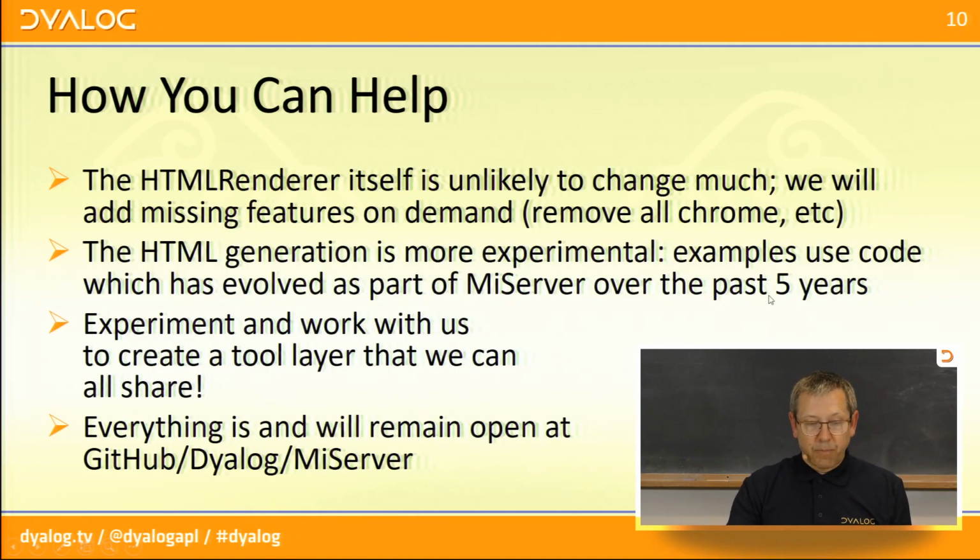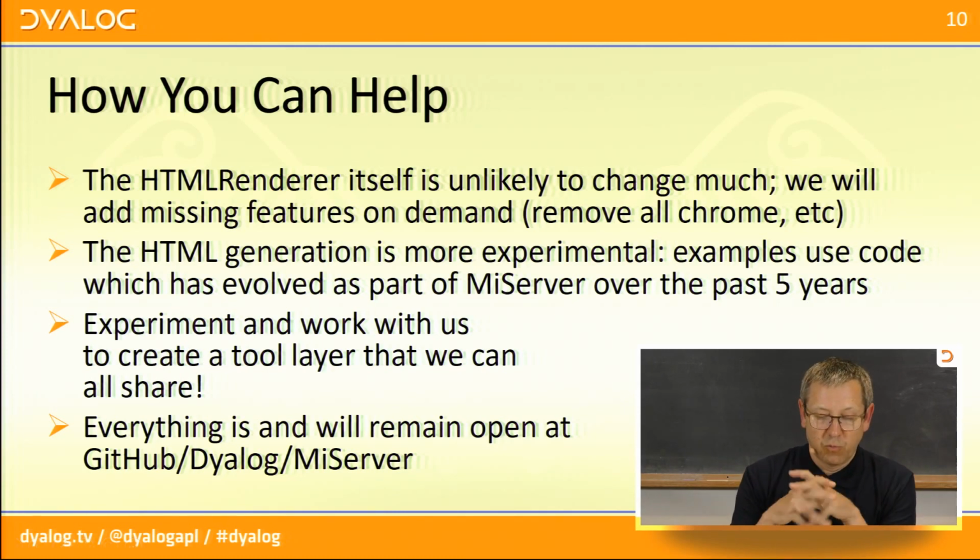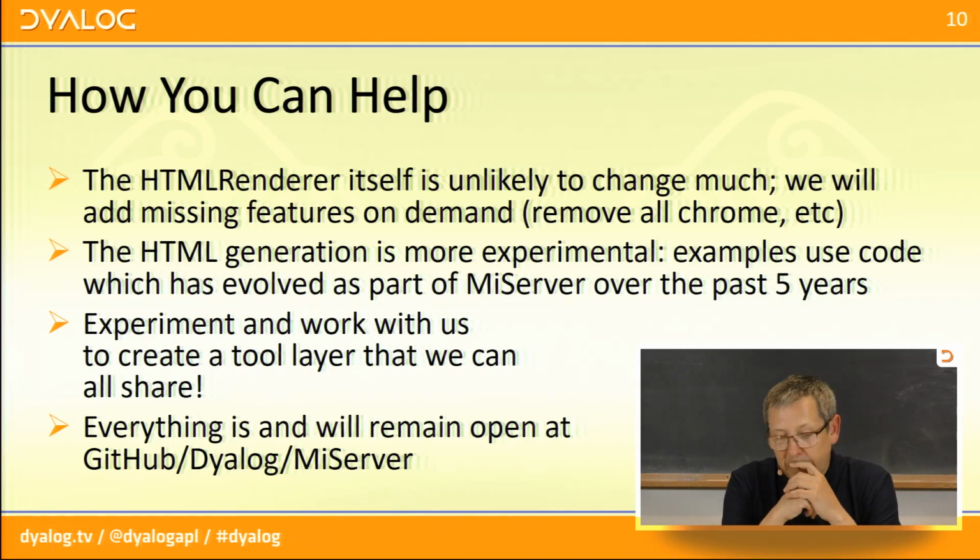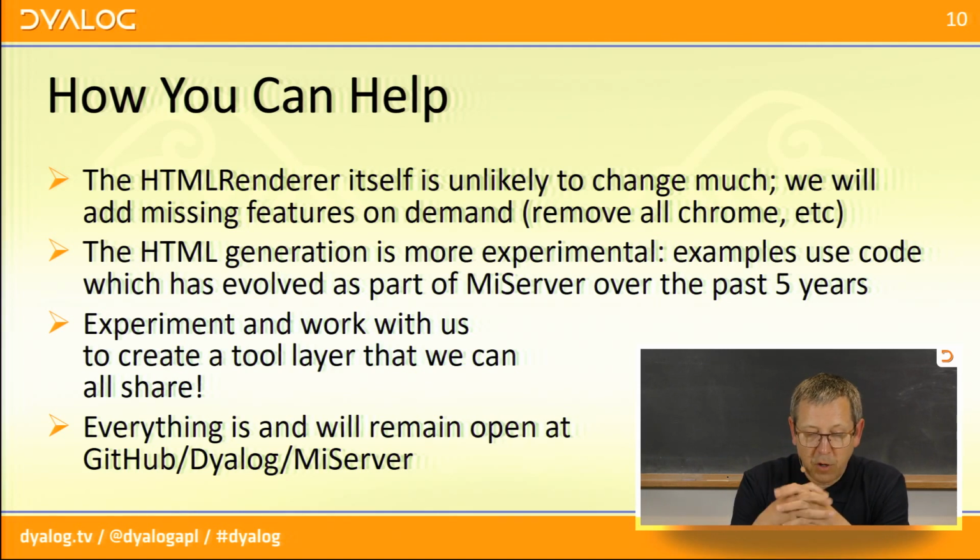Okay, so what we're really keen on is engaging the user community, because although the HTML renderer itself, the QuadWC object, is unlikely to change much, we think we understand how that needs to work, there will be features that need to be added, like being able to run without a title bar, no Chrome, maybe being able to create a menu.